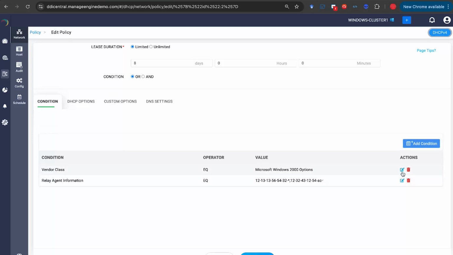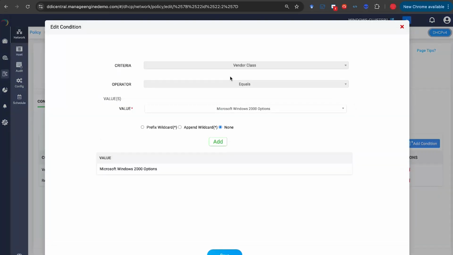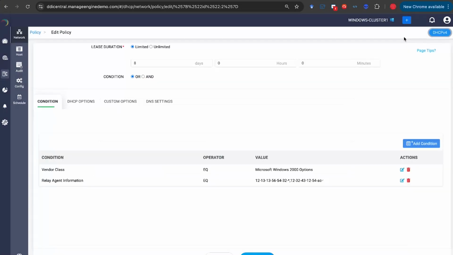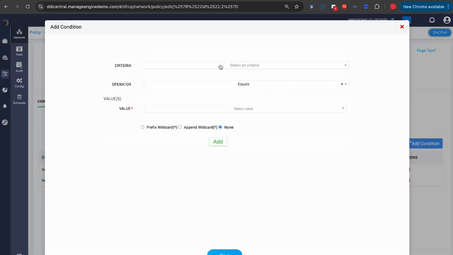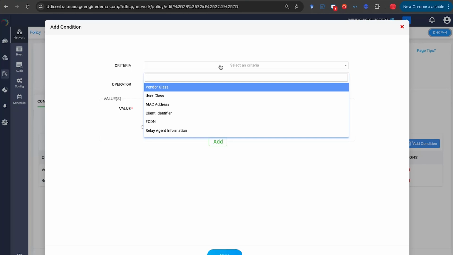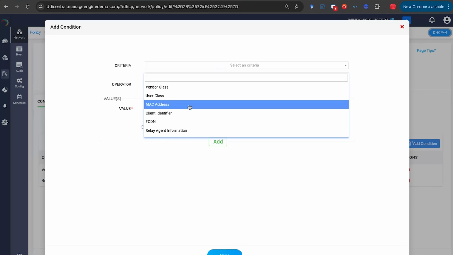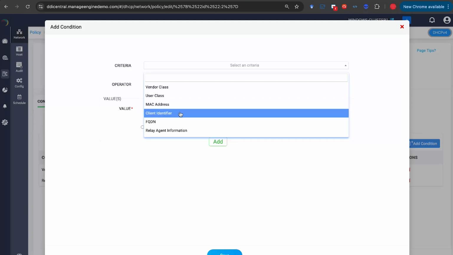In order to define a condition, you'll specify the criteria. We have different types of criteria: vendor class, user class, or if you would like to filter out a specific MAC address, or the vendor portion within a MAC address, you can very well do it. Or if you have a certain client identifier within a set of DHCP clients, you can do that too.